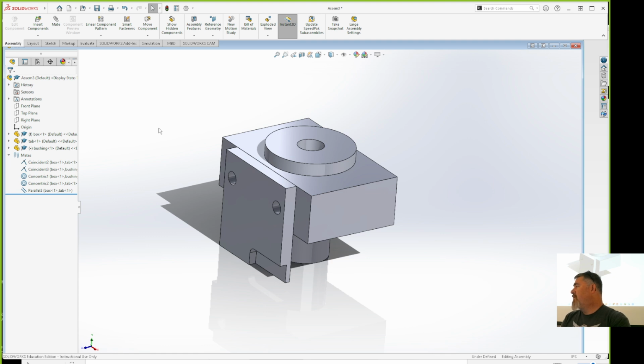Any questions on those? And so what's the first mate or the first type of thing you should pick when you're doing a mate? Yeah, faces. So if you can pick a face, pick a face. If you can pick two faces, they're going to go together. That's going to be easy. A lot of parts are either three faces or two faces and an axis, or one face and an axis if it's just a round piece. If you can't do faces, pick axis. And if you can't do those, or you need something that you can't do with two faces, then do a face and an edge.